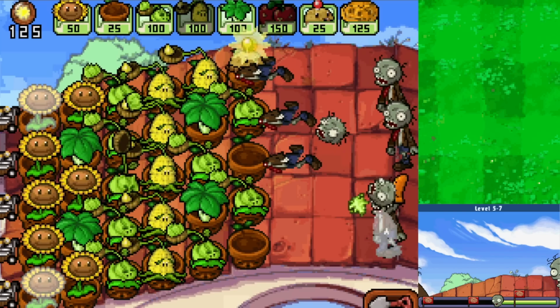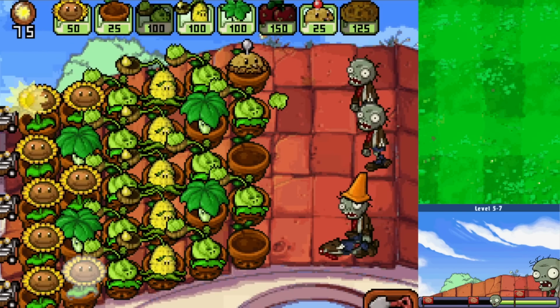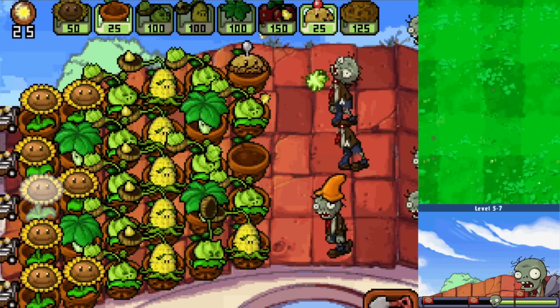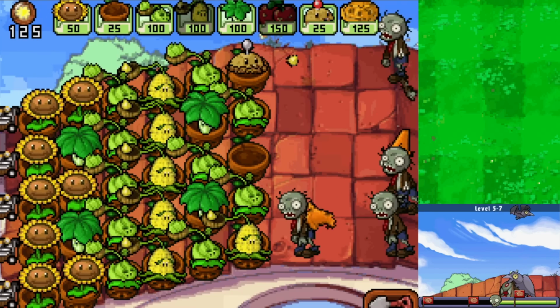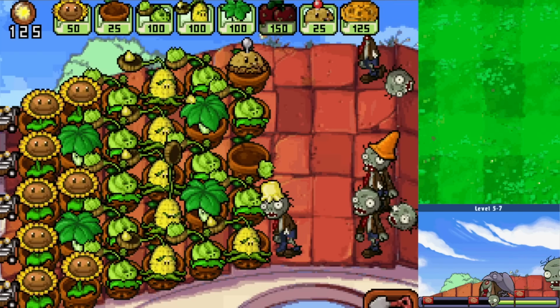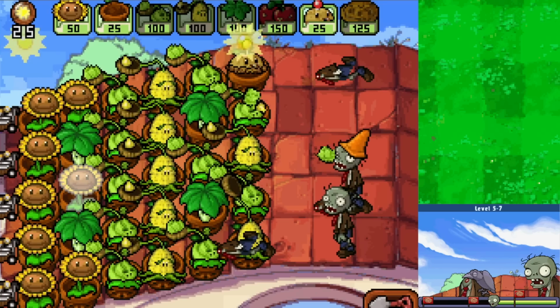Well, actually, I guess I should have got a cabbage pult there. We want to make it nice and symmetrical, which I like doing. And then a kernel pult here. There we go. Okay, so this zombie's a little bit scary, but I'm hoping he gets buttered. There it goes. All right, that one on the bottom got me really scared. I would be in trouble, but we're fine, we're fine.